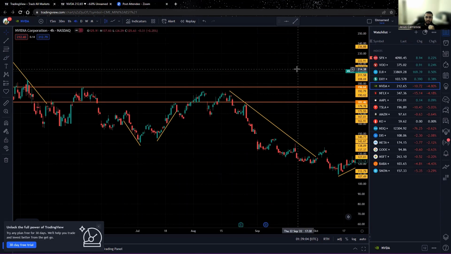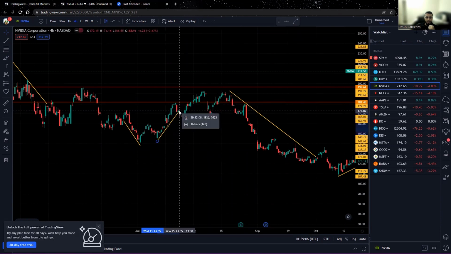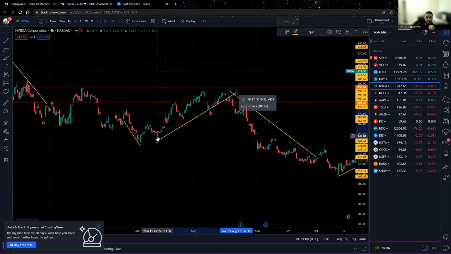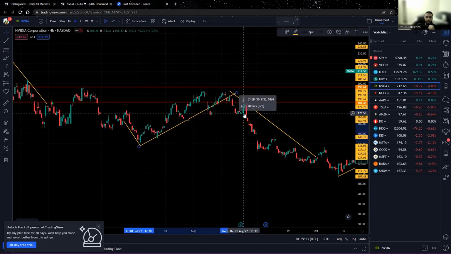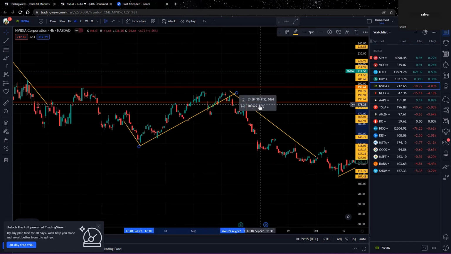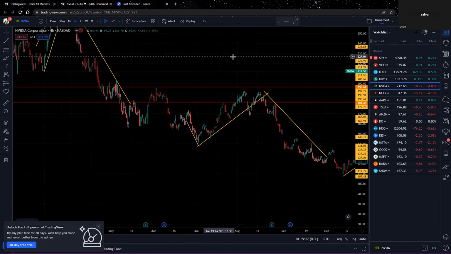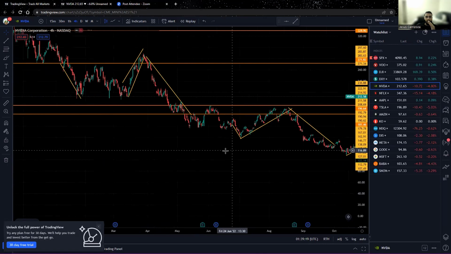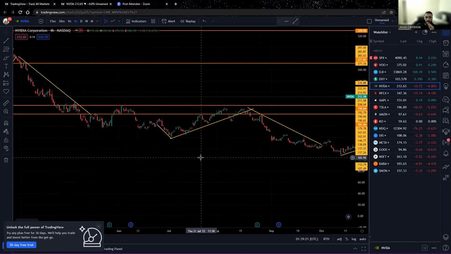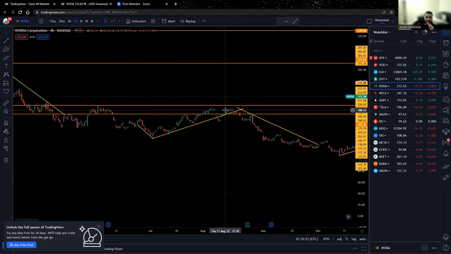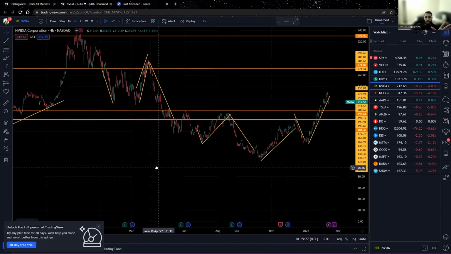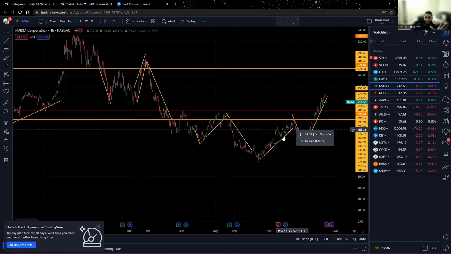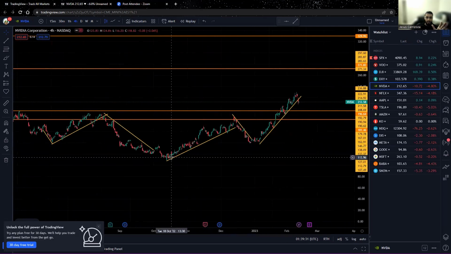So let's erase these right here. It will look something like this. And if you see, it goes back to our average, right? 50 days. So when you're on a higher time frame, bro, don't pay attention to all the little noise in between. Try to look at the bigger picture, right? So this is perfect right here. This is actually a perfect uptrend.